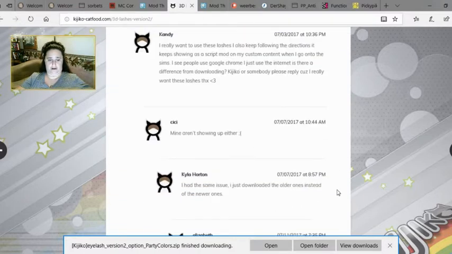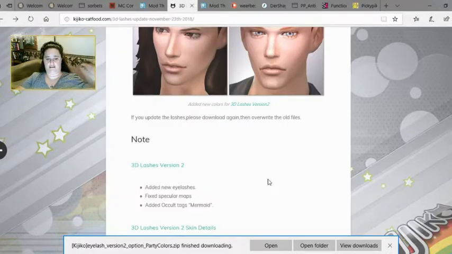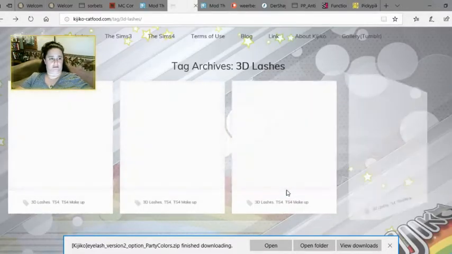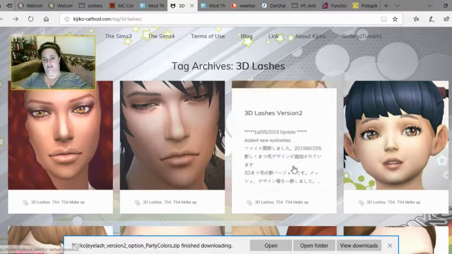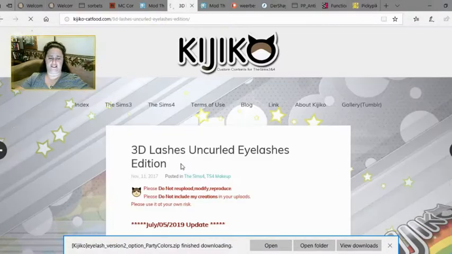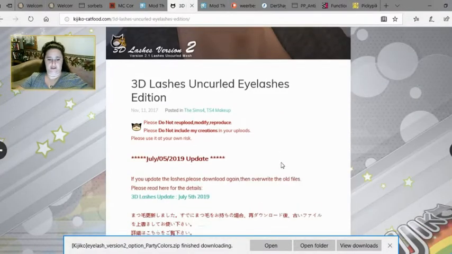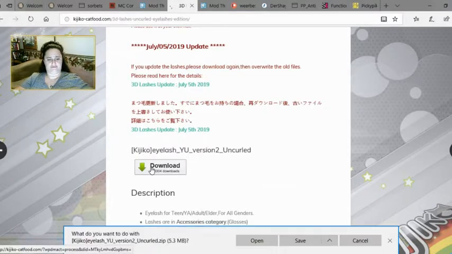And there you are. So these are almost all of them, right? I got all of these already. Oh, we didn't get the men's uncurled. Sorry. So the men's uncurled version, download those.